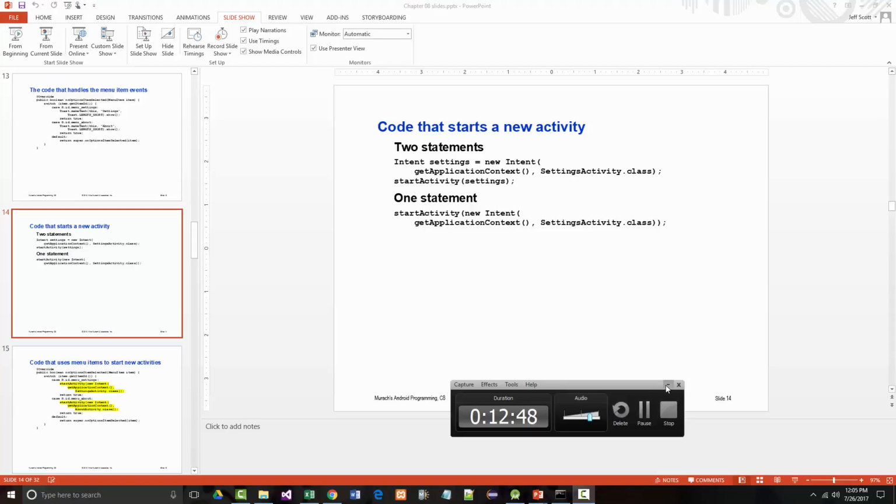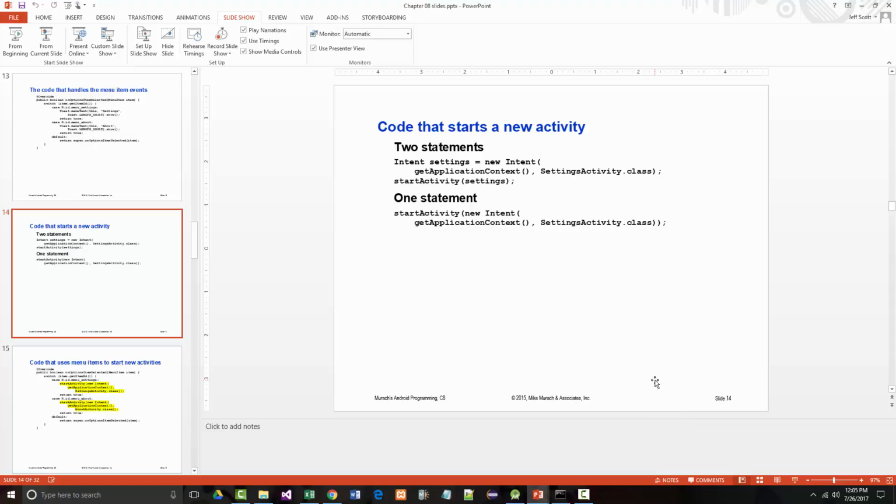Okay, good. What I'd like to do is finish up talking about the overall menu stuff and go up to about page 238, which is on preferences, and then we'll split this into two lectures.